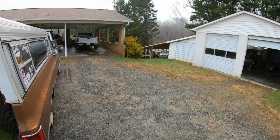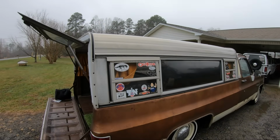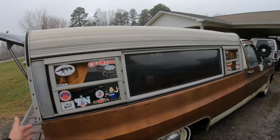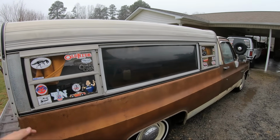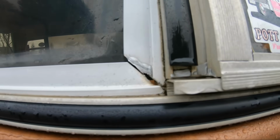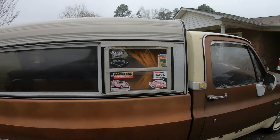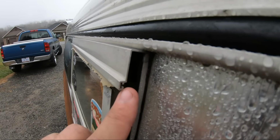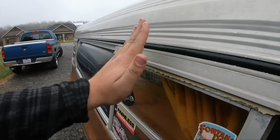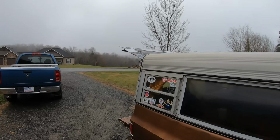And another thing is that it's an old truck camper. This thing's from the 60s or 70s. It doesn't seal off worth a crap, which is a good thing because it allows air to flow. Like right here, you can see right through. This whole thing just needs to be resealed. And right here, it's got a little T-channel that a little piece of vinyl is supposed to go over and allow water to go straight down it. That's missing too. I just need to spend a day.